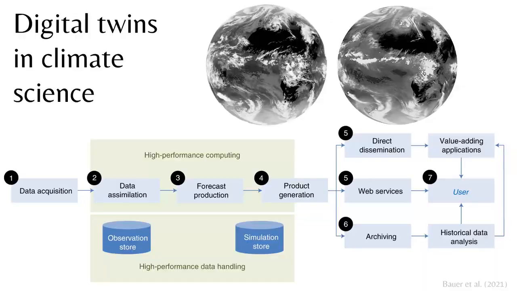The digital twin concept has been used widely in engineering, where we might have a virtual airplane engine that can be tested and where we can predict failure before the real system fails. It's been used in modeling dynamics of urban environments, and quite widely in climate dynamics, where the idea is to build a physical representation of the system, assimilate data, and then predict weather patterns — on the left there's an observation from a satellite, on the right is the numerical model predictions — and use this to make forecasts.